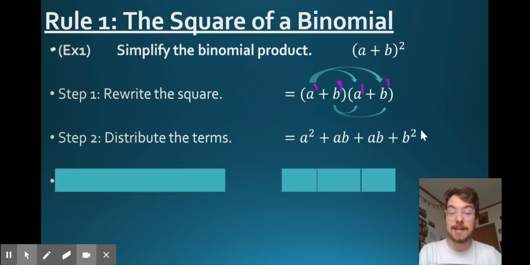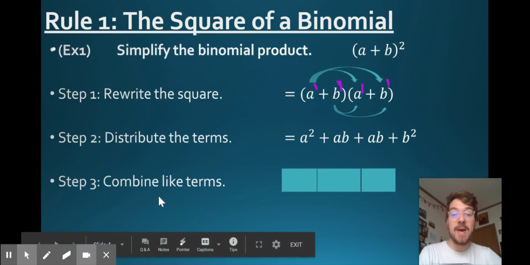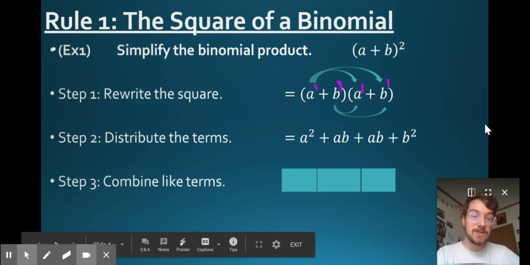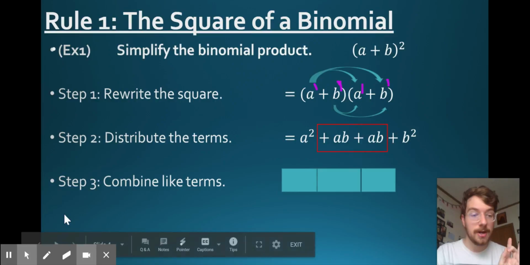So I've got this ugly, disgusting mess. What do I do now? Well, obviously, last week we learned that our last step should be to combine the like terms. And I know it looks a bit like a mess, but I do have a pair in the middle as usual. I've got one set of variables that's ab and another one that's ab. They both have the same variables, so they are like terms.